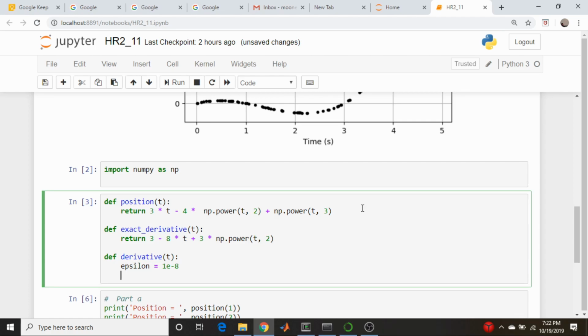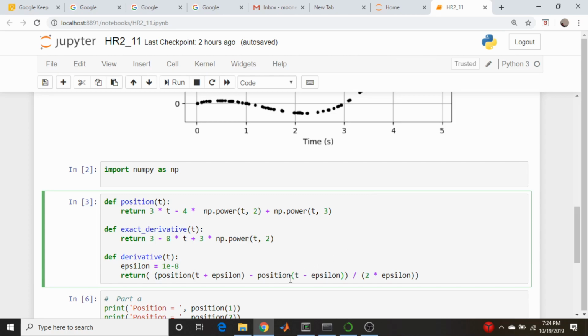We're going to use a central difference formula to estimate the derivative. So we take our function position, evaluate it at t plus epsilon, subtract off the function at t minus epsilon, and divide that by twice epsilon. So just an approximation of the derivative.